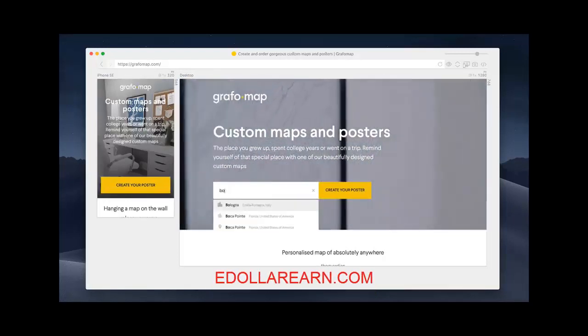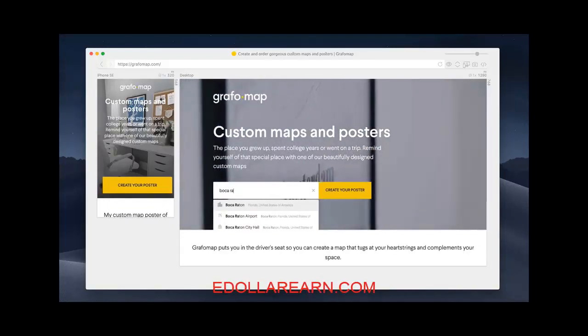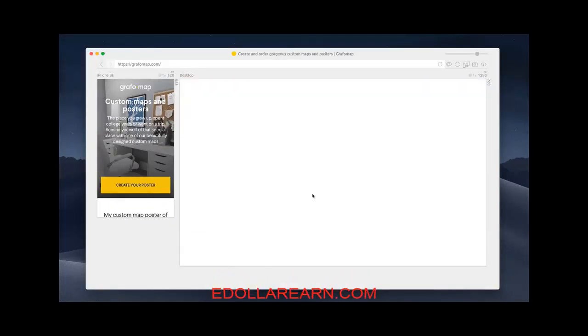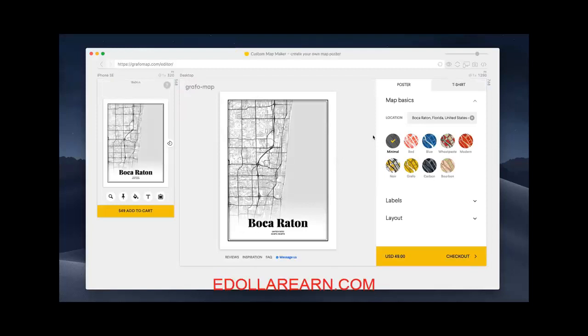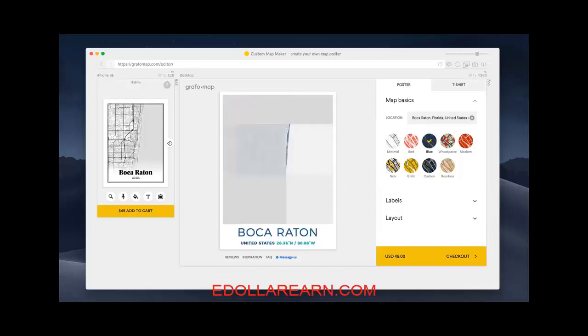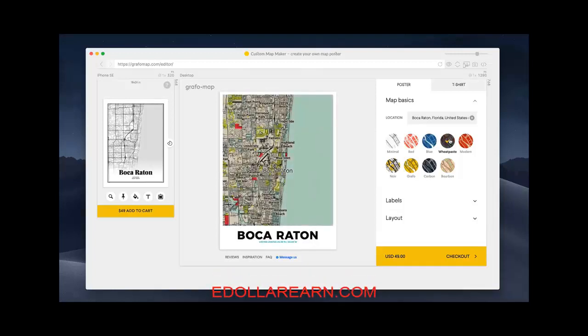I'm going to put in my city, Boca Raton, here in sunny Florida, and it auto-populates, and it's a really fast loading site, which is great. They've certainly spent a lot of time optimizing it for speed. And so here you immediately get to see the product that you would be buying. You can customize it, which is great because it pulls people in and they get to start engaging with the product right away without having to enter any contact information or payment information or anything like that.